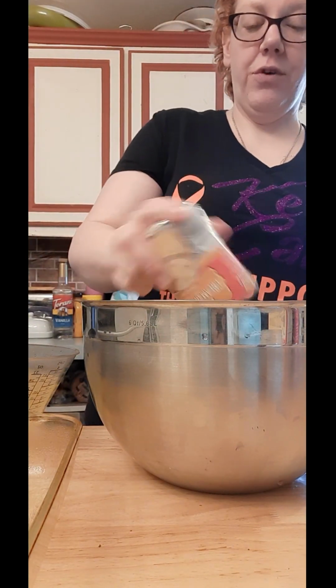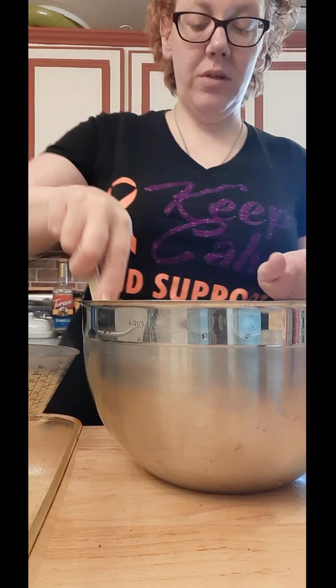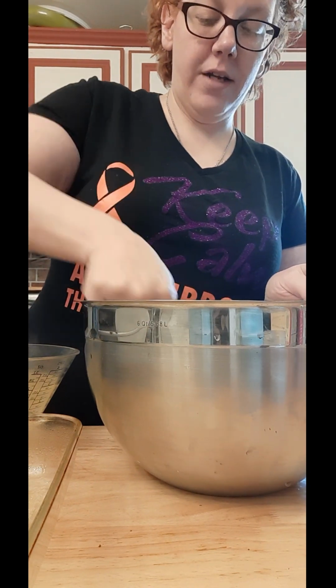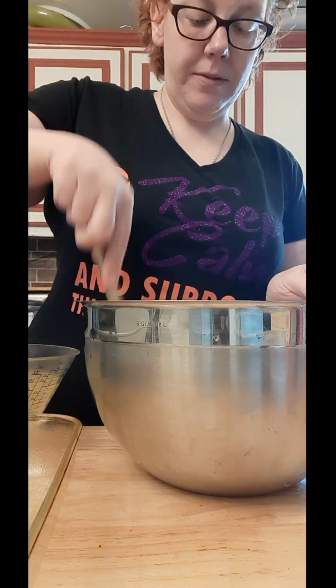Okay, so what I'm going to do first, now I never use box stuffing mix. I make it from scratch. I make my stuffing and dressings from scratch, but I don't want to waste this food that was given to me while I was on bed rest.